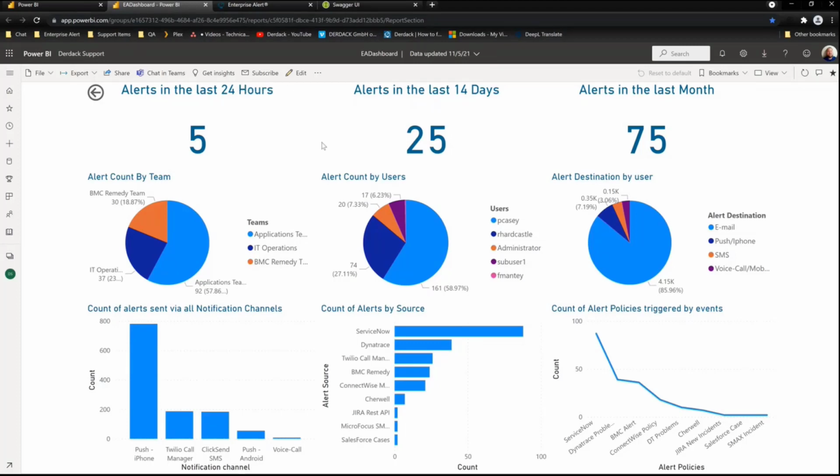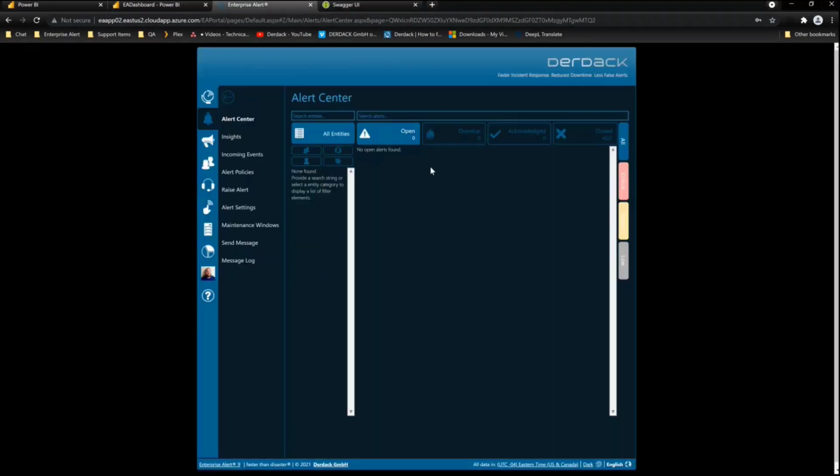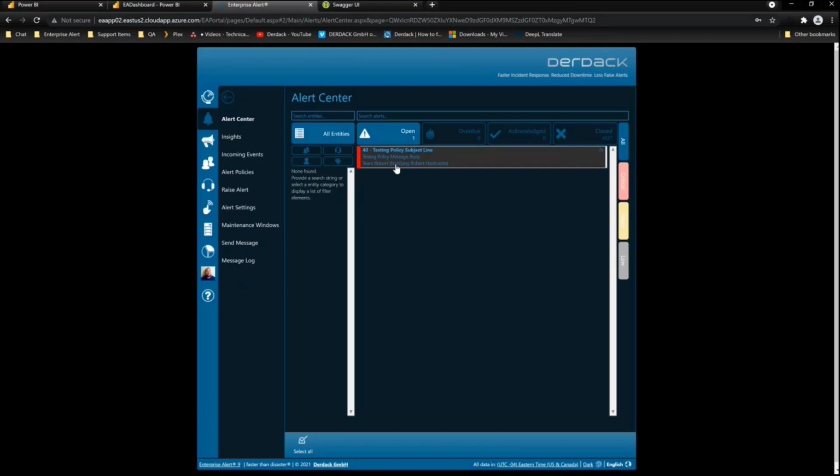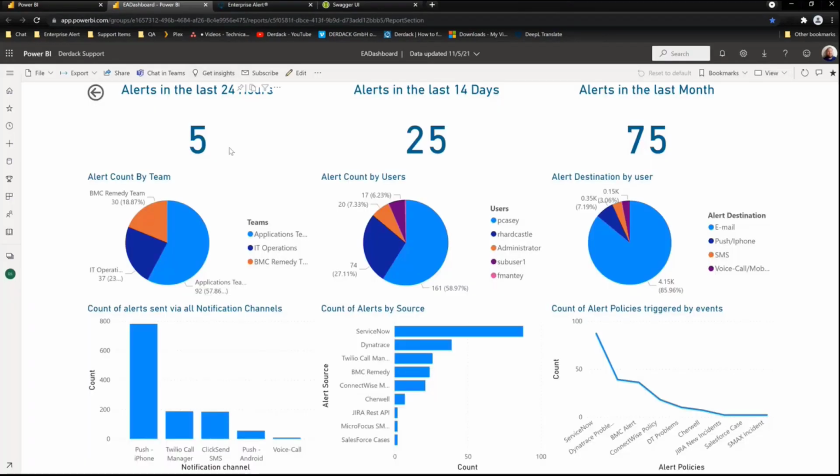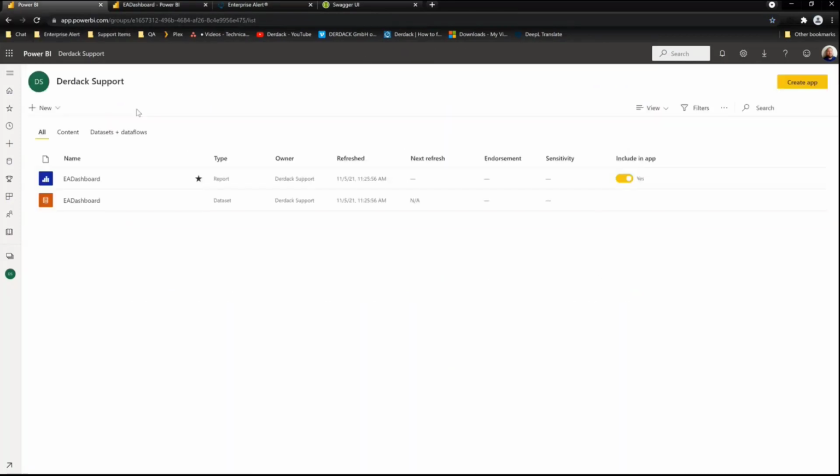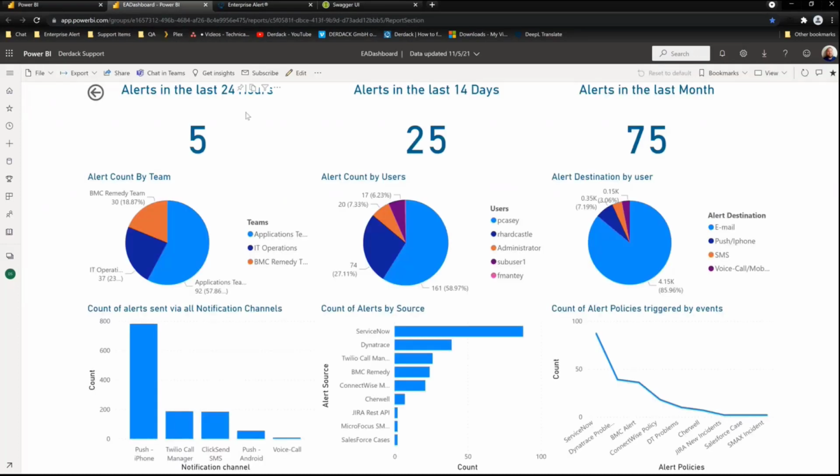So what I did here is a snapshot, because our systems aren't always up. So when I send an alert, which I'll go ahead and do here real quick, we'll see this come through inside of Enterprise Alert. There we go. So I see a new alert coming through there. Now, if I go back to my dashboard, it's not going to update live because I didn't choose the live option. However, if I quickly refresh my databases over here, which you can also put on a scheduled refresh if you do this snapshot, so it'll refresh at the same time throughout the day, and then come back over to my actual report and do a refresh on this side, we'll actually see my numbers change here. So we see a new alert became active, numbers changing.